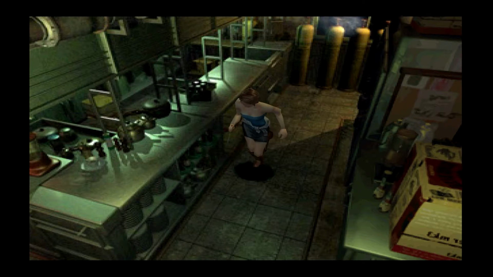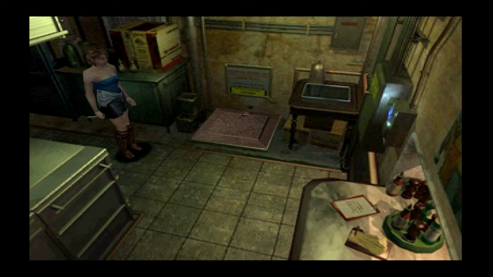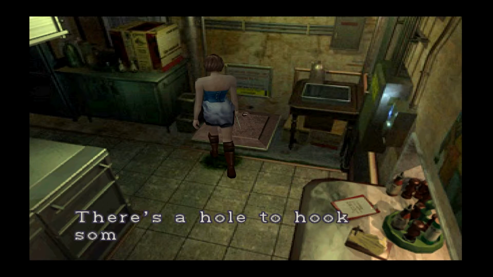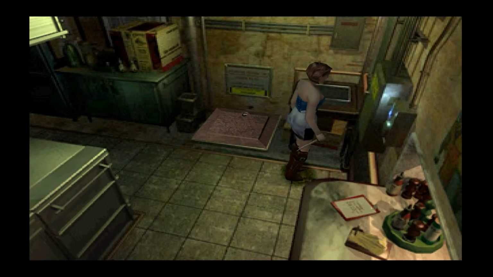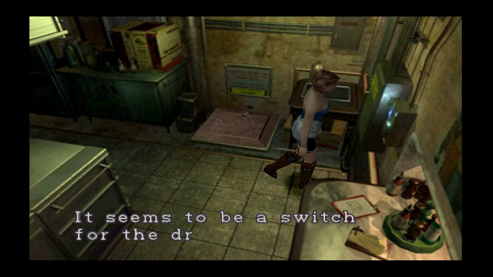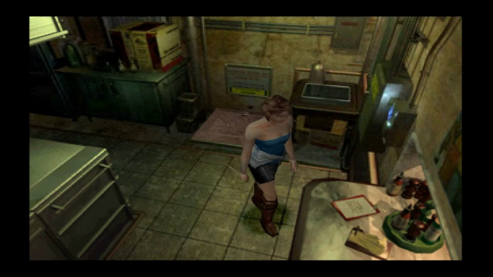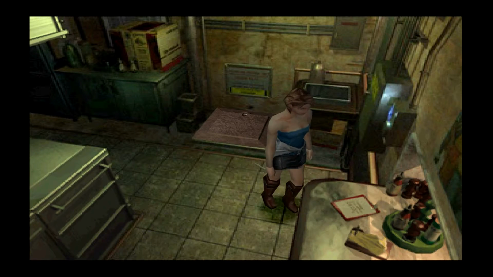Oh. We can probably blow that up. Mm-hmm. A heavy looking cover. There's a hole to hook something into. Okay, so we need the manhole cover thing. It seems to be a switch for the drain. Okay. Well, turn it on.